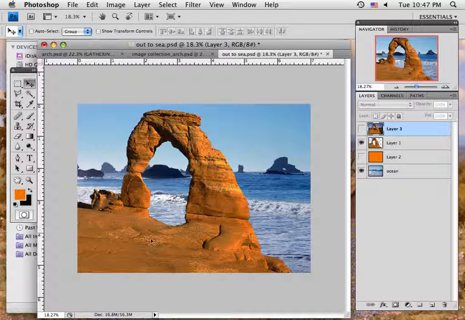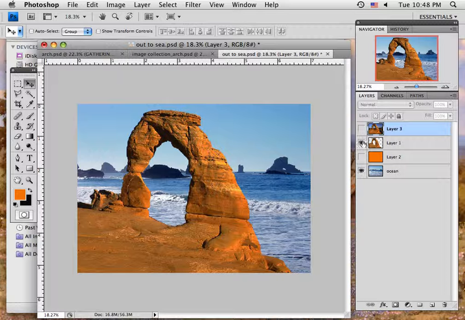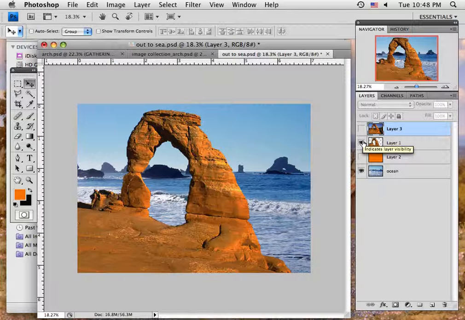Now the rock, the whole thing, has been treated as a shape, because I've cut it out, and some of it, of course, is coming off the bottom of the picture here, but then the image of the ocean. Now if I take that away, I have, you know, that beach scene, but when I put the rocks over it, now I have a picture that isn't real, but is some imagination there and contained.